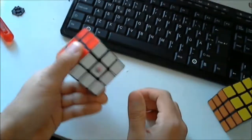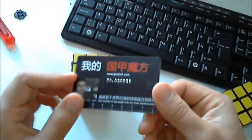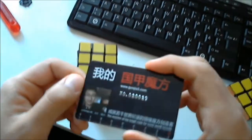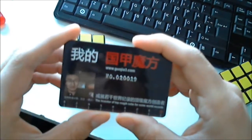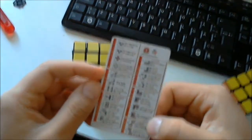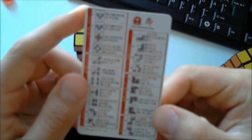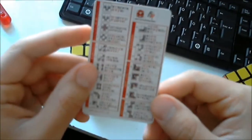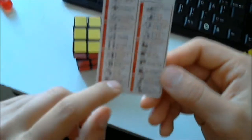On a fun side note, when I bought the cube, I got this weird credit card look-alike. It really feels and really looks like a credit card. And it says, in Chinglish, of course, the inventor of top magic, misspelled magic, cube for some world records. And it has like a ruler here. And on the back side, it's a cheat sheet for all the 21 PLLs. All in proper notation. You can't see that here because this camera can't really focus, but almost all of them are 2-gen actually.